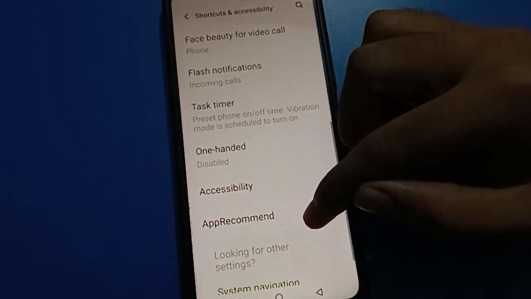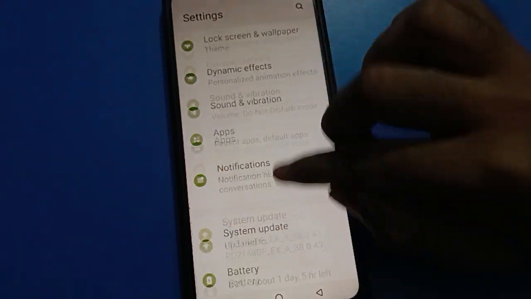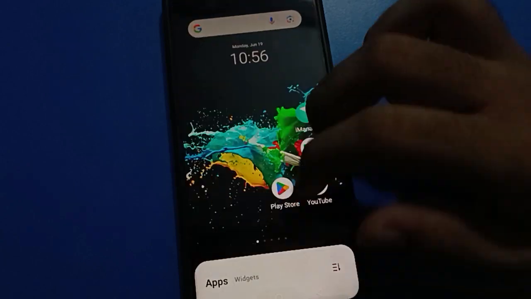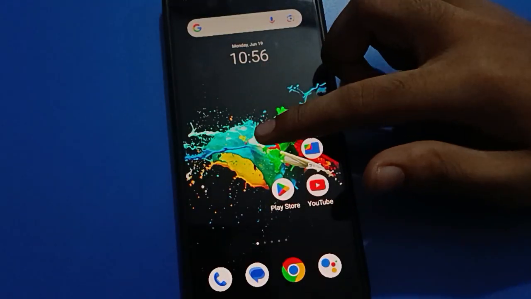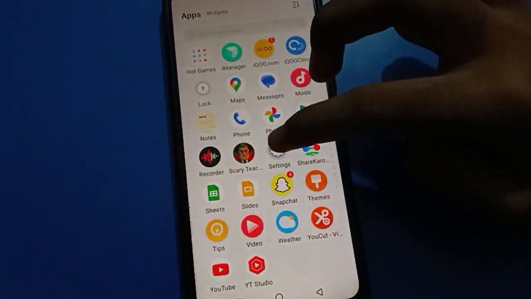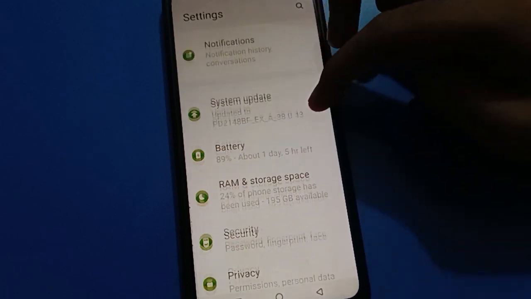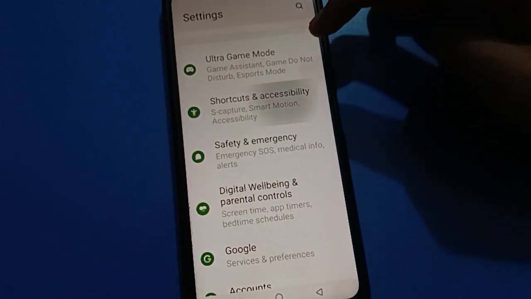You can scroll up, you can scroll down here, swipe up and scroll down, and you can use your mobile without talkback. You can lock your screen and you can unlock your iqoo mobile with one finger. Swipe here, phone will unlock. Like that friends, if you don't want to use talkback setting, you can stop talkback in iqoo mobile.